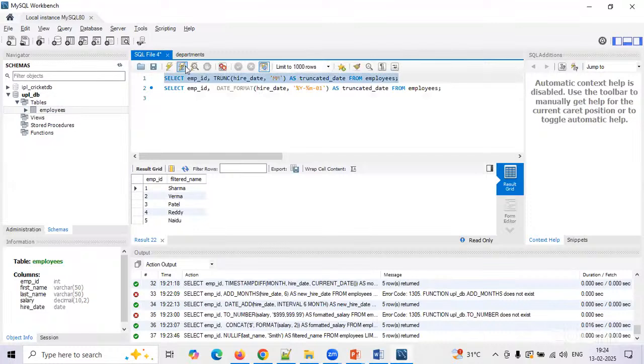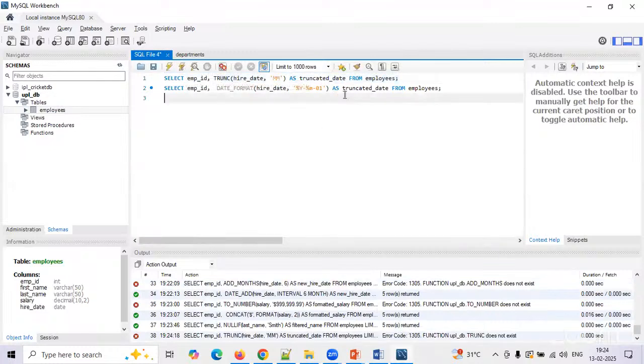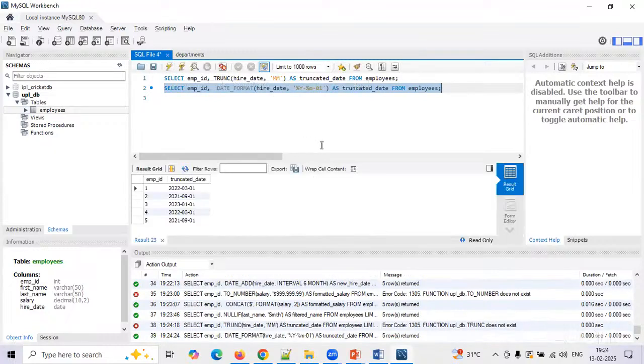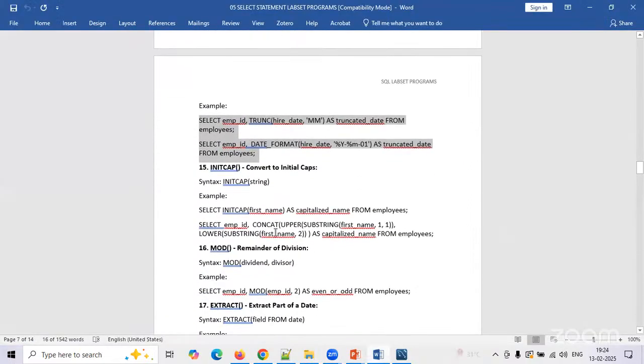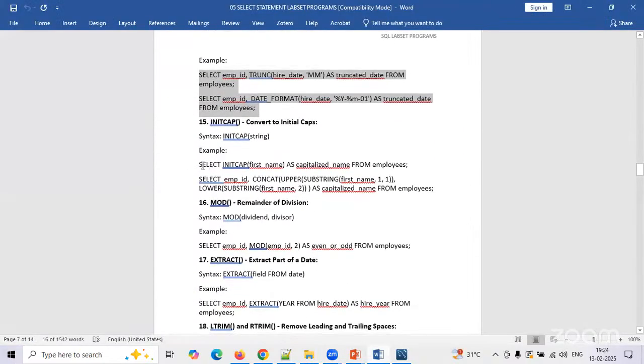So the first one is Oracle. Here, for a timestamp, if you wanted to do that, a specific method is there. It is not like that in MySQL; you have to use date format if you want to change to a certain form. Similarly, we have init cap. Let us see this init cap.